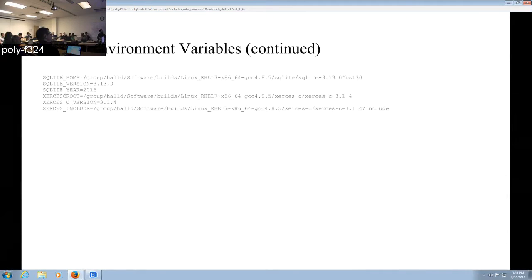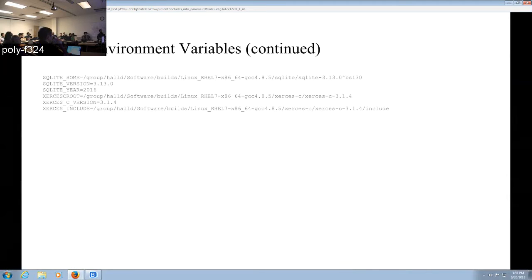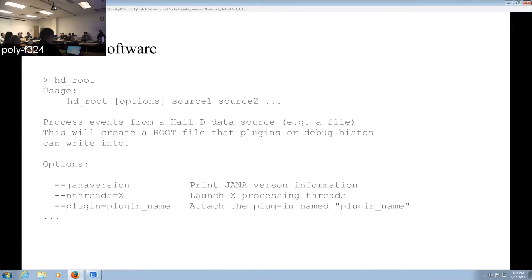But if you think about how hard it was to get all this stuff right and get all the shared libraries, paths, and everything else, pity me. All so you can get the usage message. Okay, so I'm not going to say more about running the software than that.